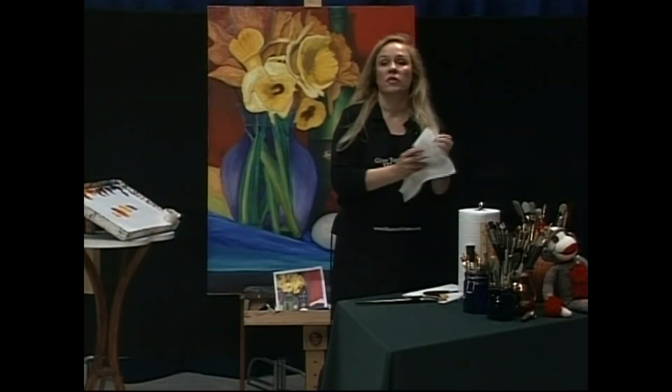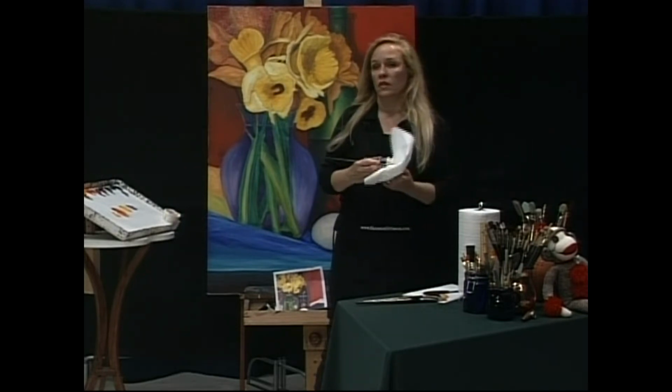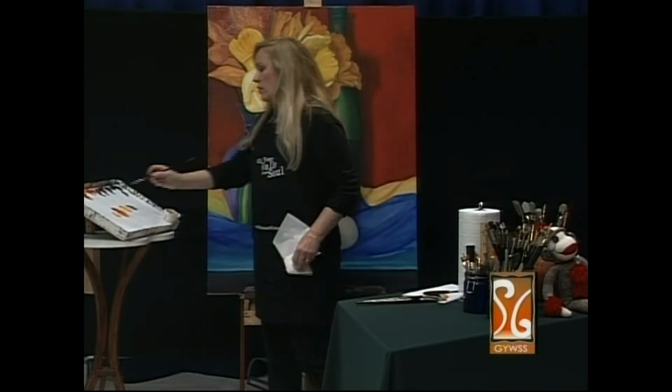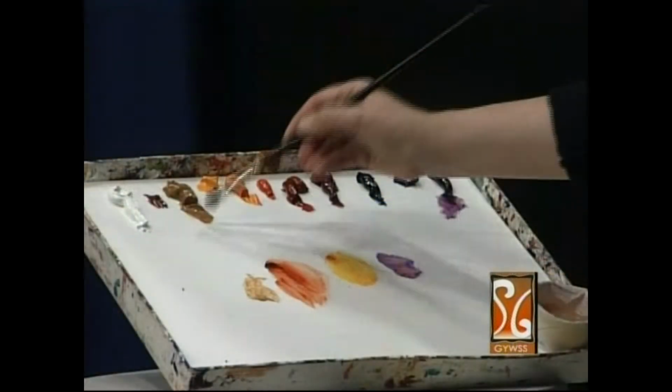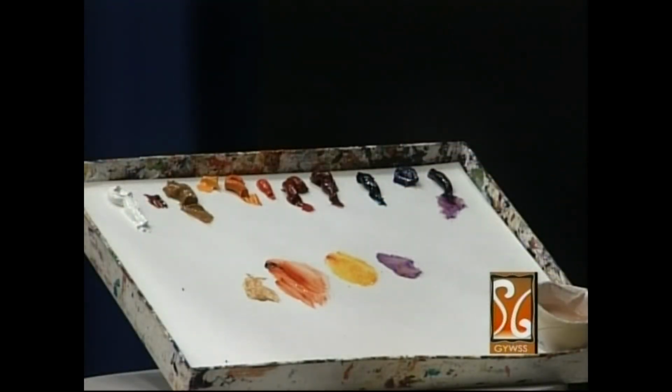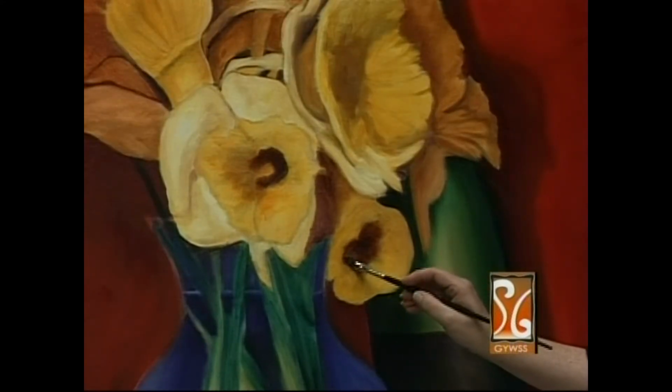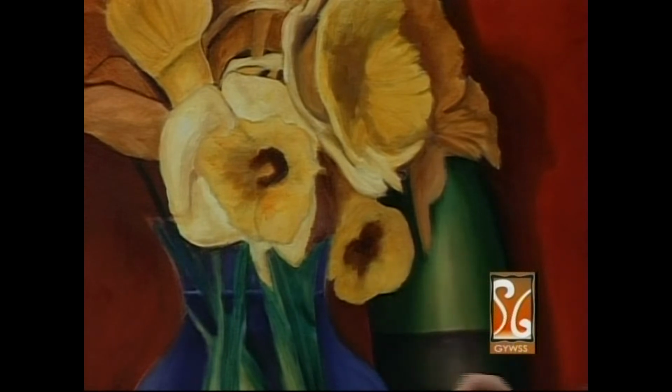I'm going to wipe my brush. I'm going to adjust some of the values. Almost went a little overboard there. Imagine that. So I'm going to take some of this ochre and blend this in right here. Tone it down, because I went and pulled a Rodney.